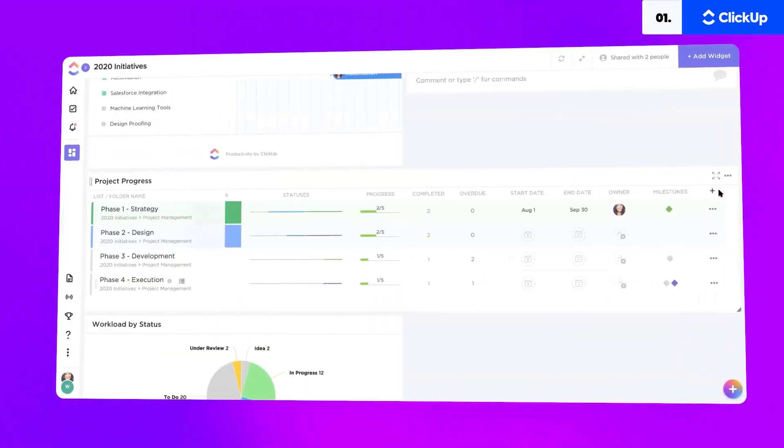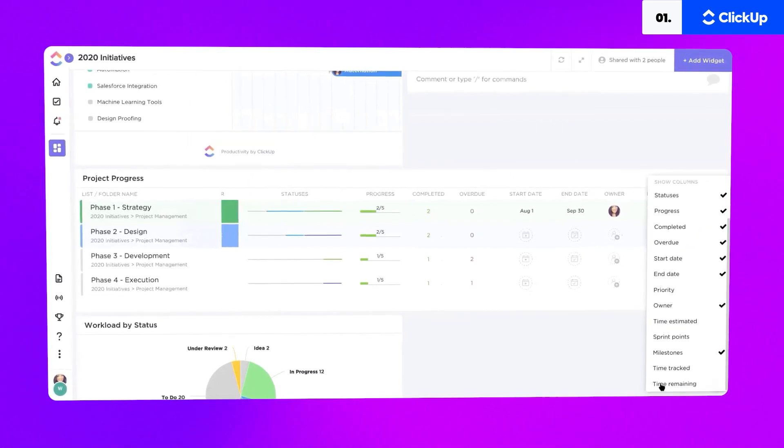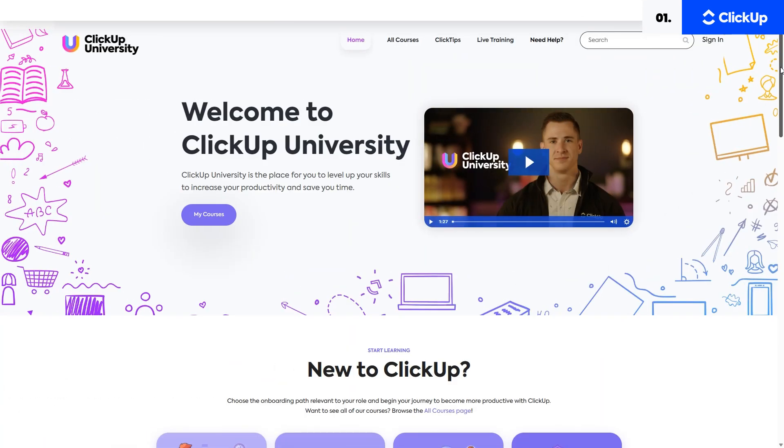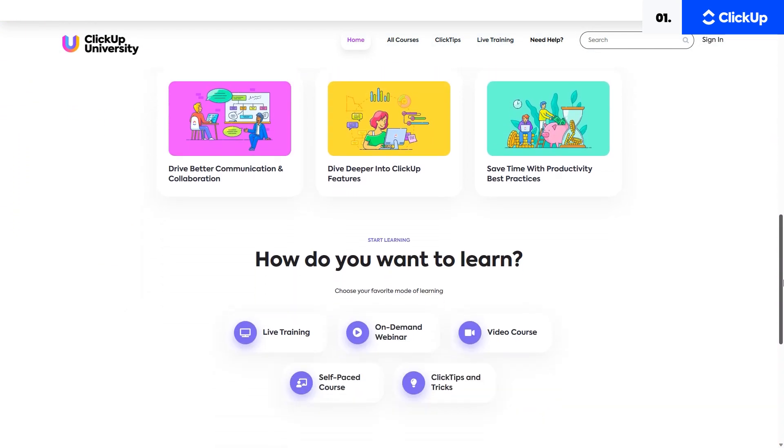You'll monitor and track progress, ensuring projects with many moving parts actually stay on track until completion. More than 15 customizable views adapt to a variety of methods, while unique task statuses show project progress at a glance. The highly effective project portfolio management tool also comes equipped with an extensive library of resources, webinars, and support. You really do have everything you need to succeed.